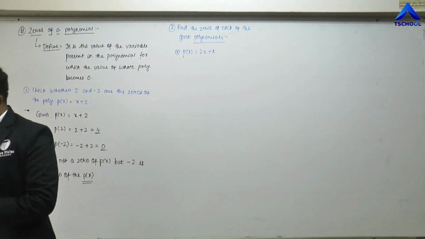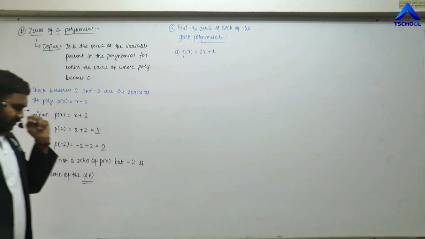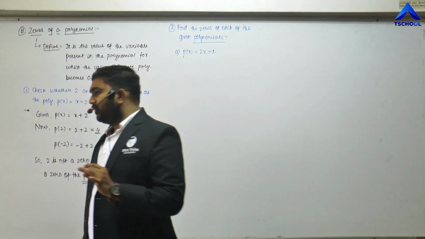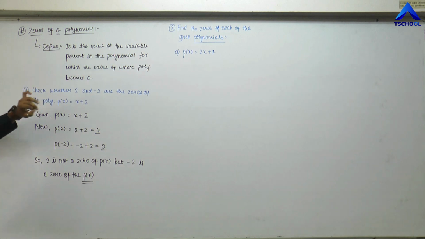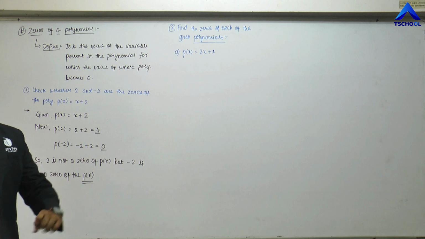So in these cases, how to find out the zeros of the polynomials, that is, the value of the variable x we need to find out. We are looking for that, right? But in the question that we have started with, there we have randomly taken the value of x, but now here let us find it out by the proper method.